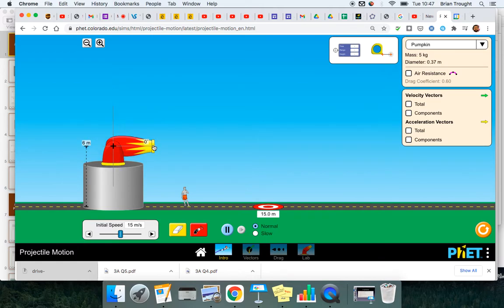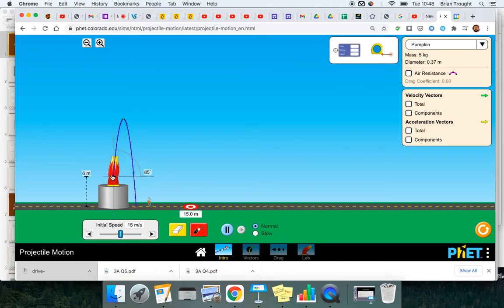Example 2. If the cannon or ball that's projected upwards is at a particular height, and I fire it, remember it decelerates on the way up, stops, and then accelerates on the way down. The thing to remember here is the velocity at that point on the way up will be the same as the velocity at that point on the way down, but with an opposite sign. So this one will have a velocity up, that one will have a velocity down. And if the initial speed was 15 there, the speed will be 15 there as well. So we go from a speed of 15 to 0, from 0 to 15, and then beyond that, we'll go to a speed greater than 15.